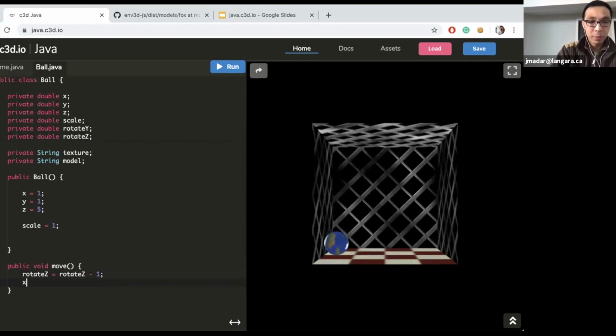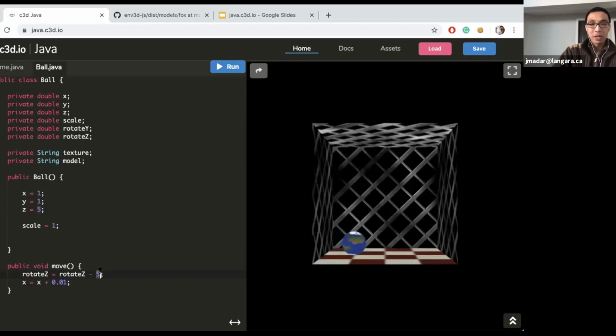So they would have to manipulate the X location, X plus, let's say, 0.01, because it's a 10 unit. And so if I click on run, then it starts looking a lot more realistic. It looks like the ball is actually rolling. On the other hand, it's not exactly rolling in the right way. So there seems to be a relationship. This is really something that I love to talk about, right? Let's say if I make the ball roll faster, then of course it doesn't look realistic anymore, right?